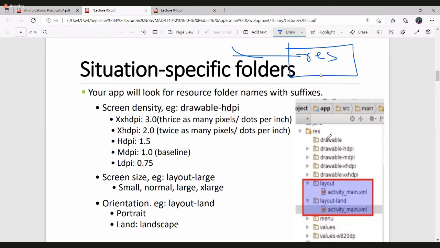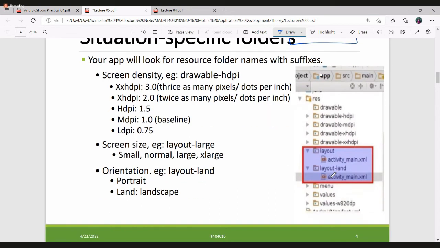If we need to create a specific folder to input or define some specific resource, you can create folders under this res folder. Okay, so when you are creating a resource folder, you can start with any name, but you need to start with simple letters with a suffix like this. You can define different types of resource folders under this res folder.